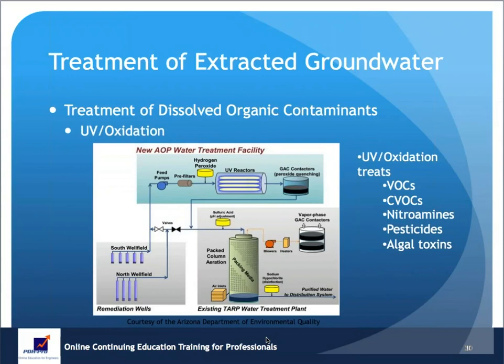I used to work at Raytheon, and they were one of the Superfund contractors or subcontractors. My client was the EPA, so we were working as EPA Superfund oversight contractors. There was a site up in Maine, and this site had chlorinated solvents getting into a stream that was directly upstream from a drinking water well. The contractor put in a series of monitoring wells and then did in situ treatment of the groundwater using chemicals. In this case, it was sodium and potassium permanganate, which tends to turn the water purple.